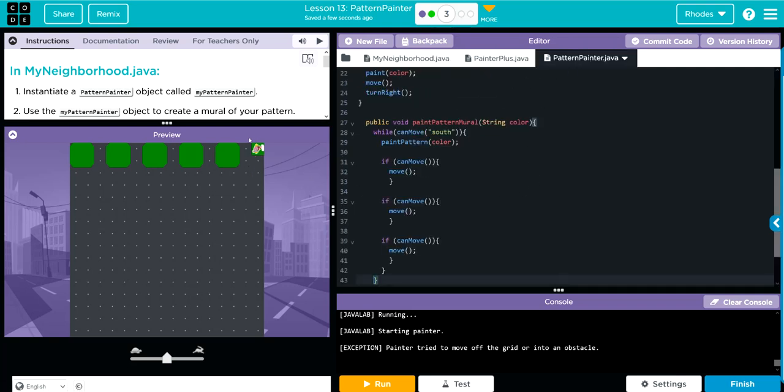Second part, this right here is an edge case issue we had. It moved until it couldn't move, and then it went to paint. But it can't move again, kids. It runs off the grid. It says it right there. So that's one of our edge cases. So instead of exiting out this loop here, we're going to have to come up with some sort of algorithm that lets us move to the next row.